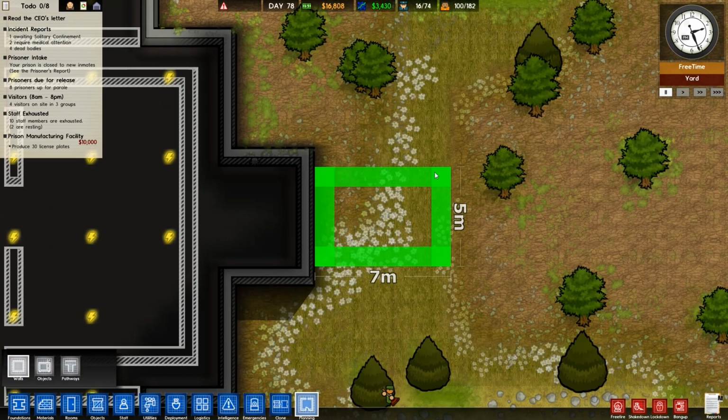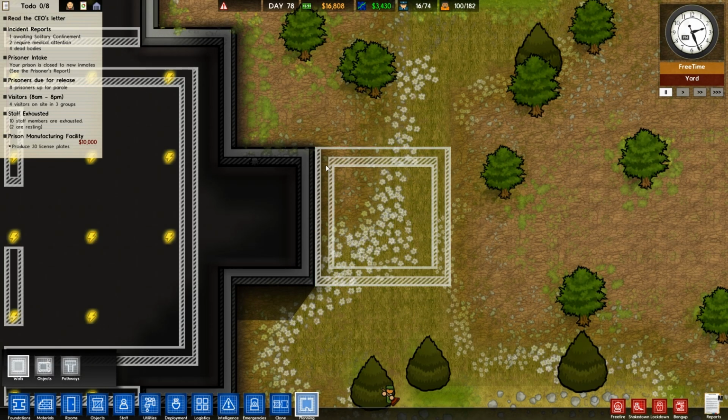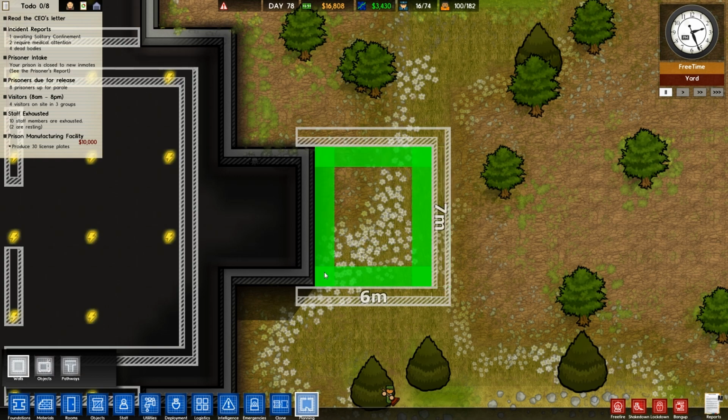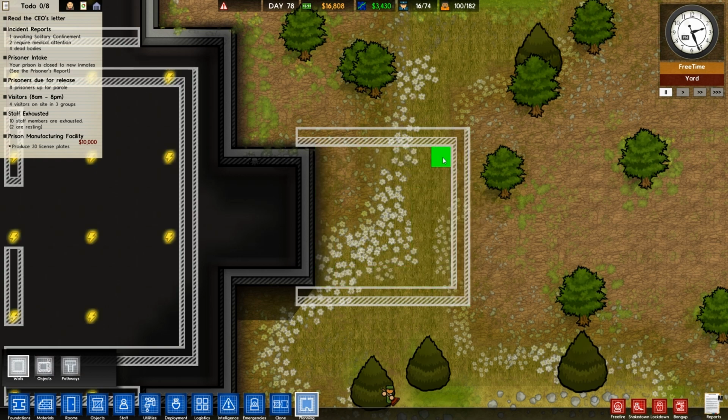So if we go 7 by 7. Oh, no, that's not 7 by 7. This would be 7 by 7. There we are. Actually, we don't need to go that far out. So that'll be 5 by 5. Okay, wait a minute. If we just do 8, there we go. And that's too big, I think. No, 6 by 7. So if we just wait a second, I'm nearly there. 7 by 7, done. Okay.